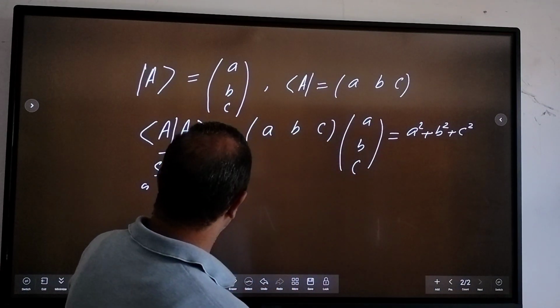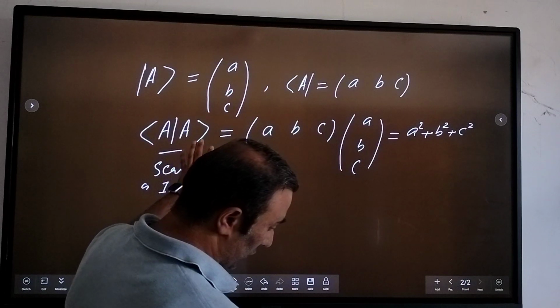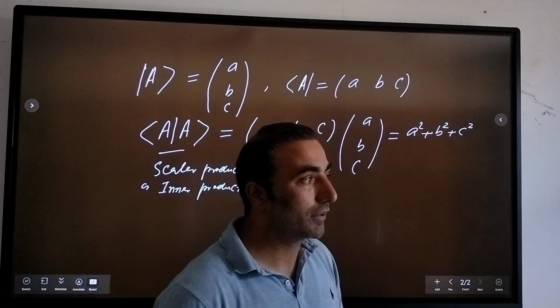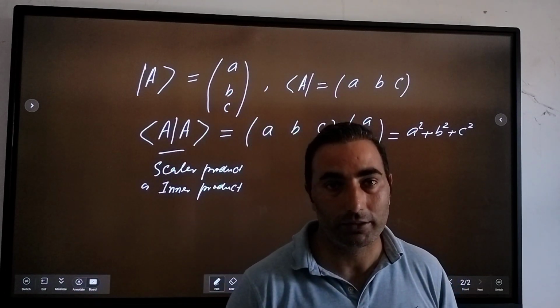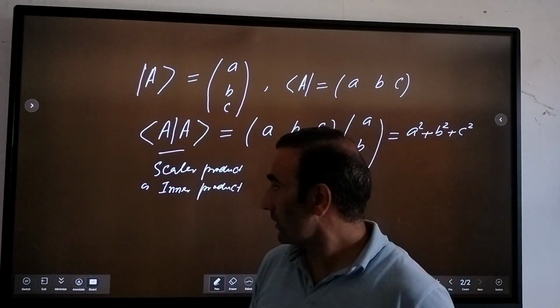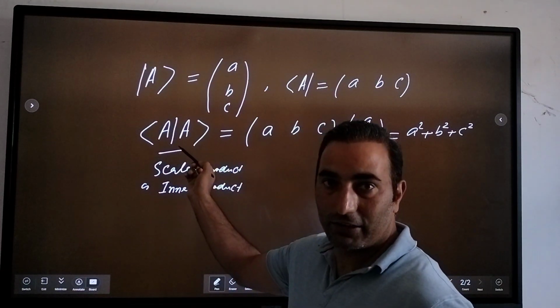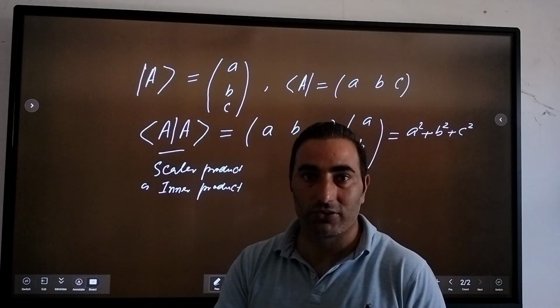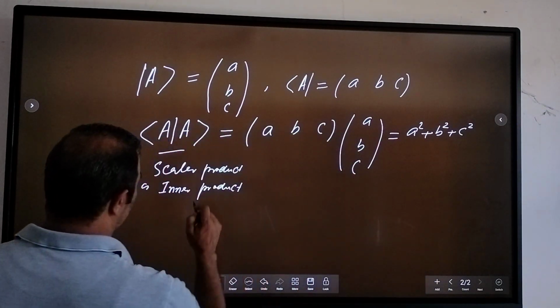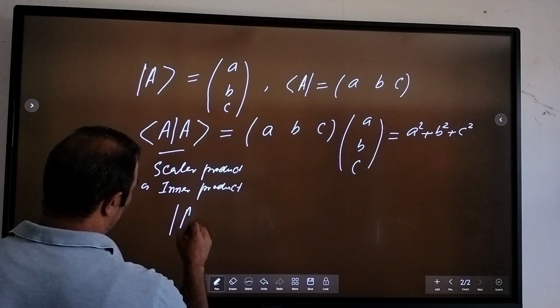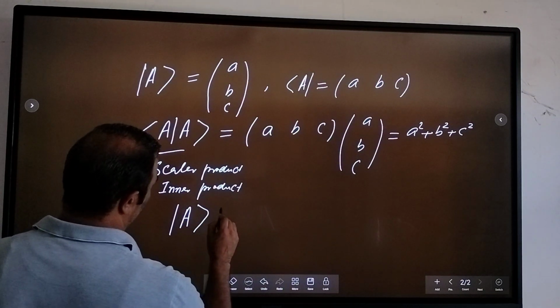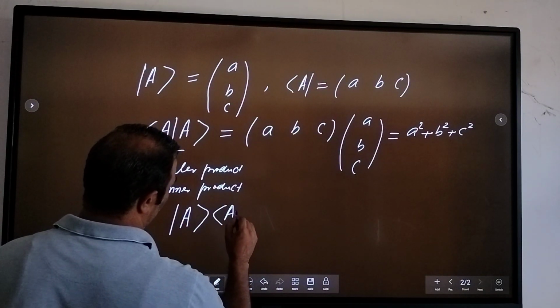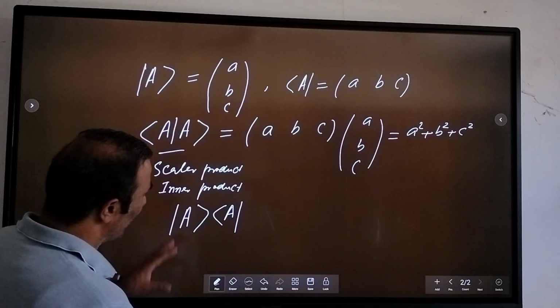Now, this is also called, okay. So instead of that, if we talk about one more product, that means first we take the bra state with the ket state. If you take one first, then the ket state, then the bra state, so if you take the reverse of that, that means if you take this A with that A, okay. So let me define here.